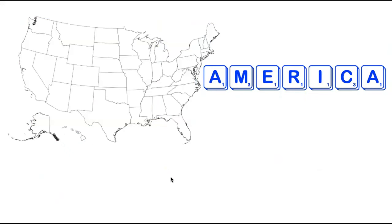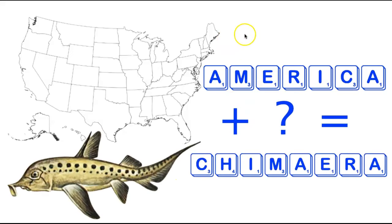As a bonus, we wanted to add America — not a state, but the country containing all 50 states. What is the shortest word containing all the letters in America? There are many words in the dictionary that contain those letters, but the shortest is an eight-letter word adding a single tile: an H, for the word Chimera. A Chimera is a type of fish — a pretty cool-looking one pictured on the bottom left. That's it for this video — hope you enjoyed it and got some fun trivia to ask your friends. Let me know in the comments if you want similar videos with countries or other categories!